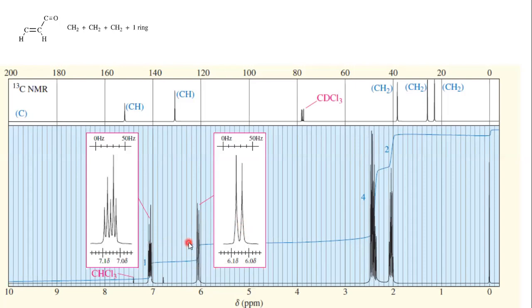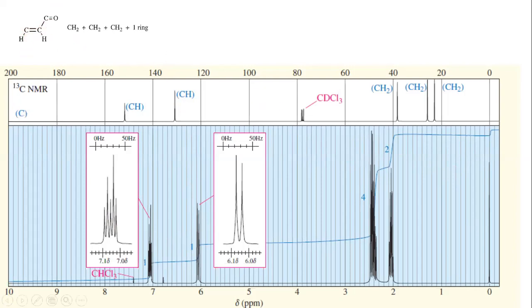And this is a doublet, and this is then further divided into other peaks. Other peaks mean it is a doublet because of a nearby CH, but then that doublet is split up into a multiplet because that is attached to another group, that is CH2. So based on all these data, we can say that this molecule has this type of bonding, and it has 1, 2, 3 CH2s, and then also 1 and 2 of these CHs, and also has a carbonyl.